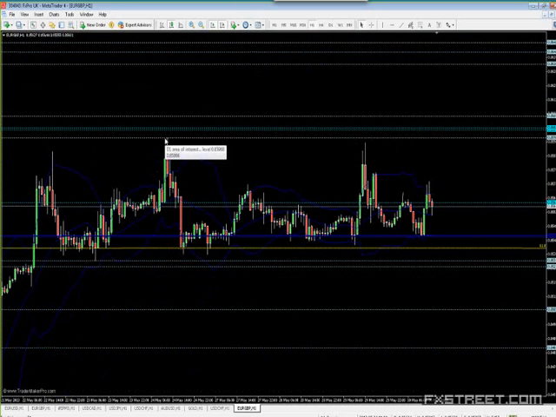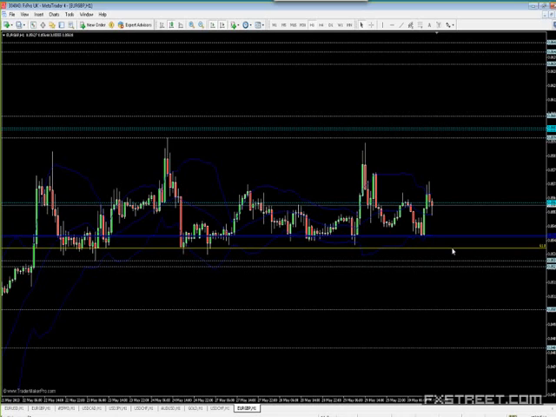So looking at your hourlies, picture becomes a lot clearer, doesn't it? Okay, look at the rejection of these levels up here. Market just can't hold on to the tops, so really we've rejected on the hourlies a close above the Bollinger Band, another hourly close above the Bollinger Band. We're inside, found some support on the moving average, so really you want the market to make a low from this point, test the low end of the moving average, and you've got a clear target here, the 61.8.